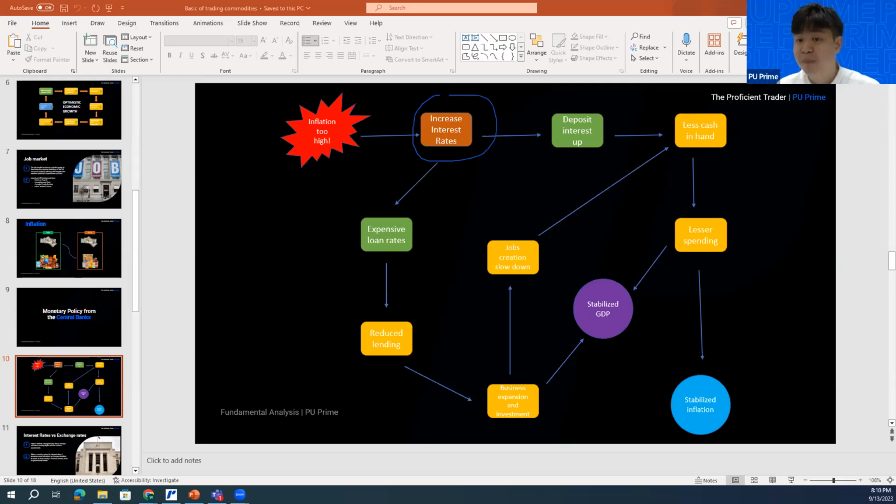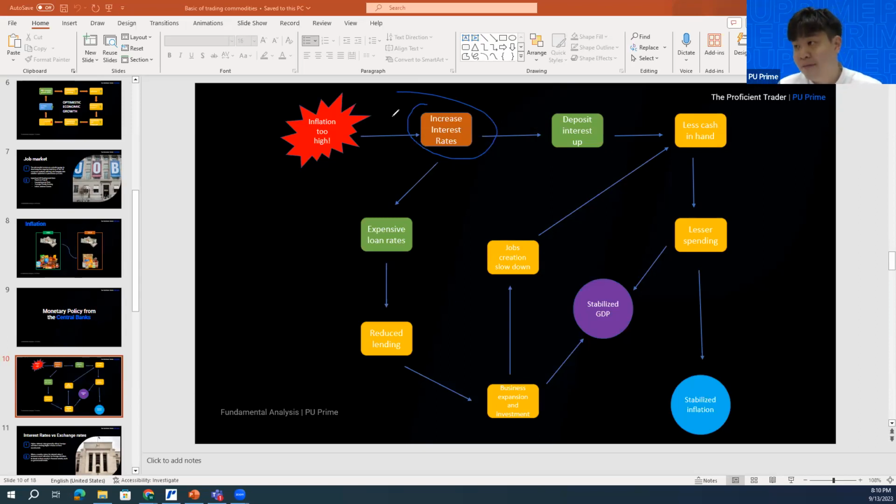Why I say this is because when the interest rates become higher and higher, more and more investors will likely decide to put their money and save in the bank, earning a higher deposit rate. Compared to the gold market, the deposit and the gold purchase are both safe havens. But when you deposit in the bank, it is going to pay you interest. It's what we call the deposit rate. So when there are two safe havens, either you save in the bank or you buy gold, of course you are going to choose the one that has a deposit rate, because if you buy gold, there is no deposit rate that the bank is going to give you.